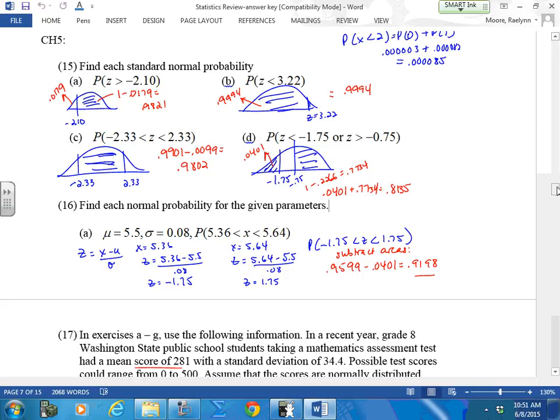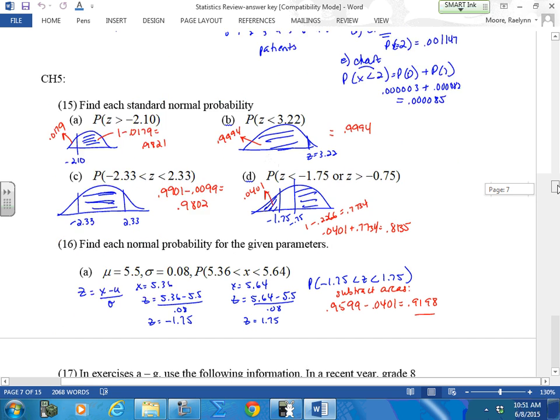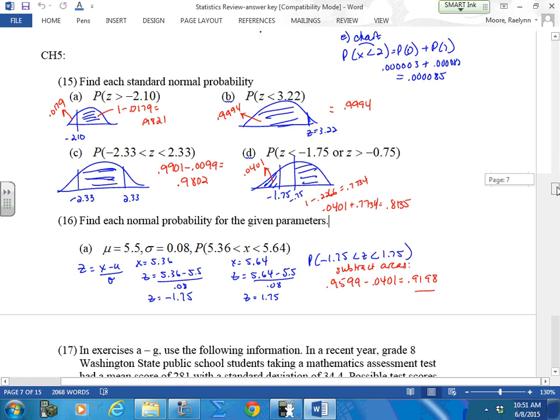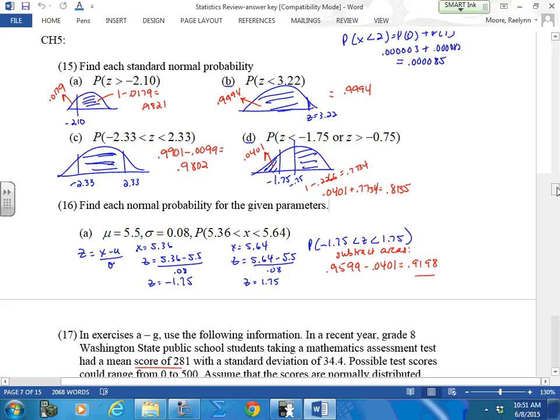Wait, can we go on to probability? How did we do that? You took it right off the table. We said if the probability is exactly 2, there it is. If it's fewer than 2, add those 2 up. If it's 5 or greater, add those up, because you got all your probabilities there. Do you have to do the C 8 0? No, you can do this in the calculator instead. You have a choice, you could do it either way, they're both the same answer. I'd rather just use the calc. Yeah, I would absolutely use calc, but you have to know how to use it because I'm not going to tell you on the final how to use it.